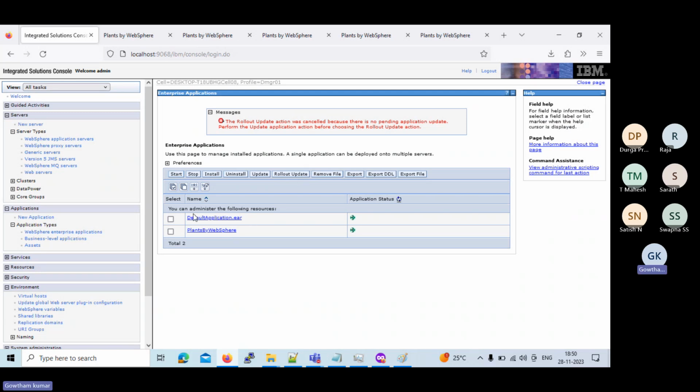If there is any version control maintained and managed by the development team on WebSphere, then you can do the rollout update. But in a single word, I can give the definition. What is the purpose of this rollout update? If you want to roll out an update, the application will be deployed on each and every server. Once it has been deployed, it will restart the server one by one.